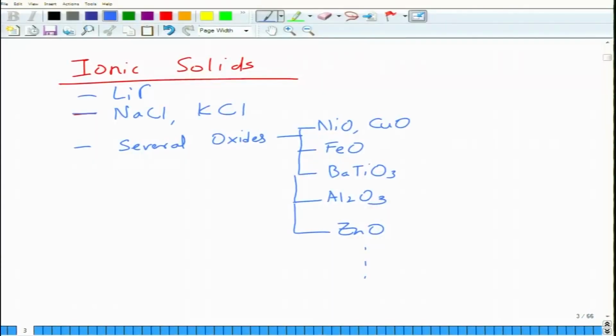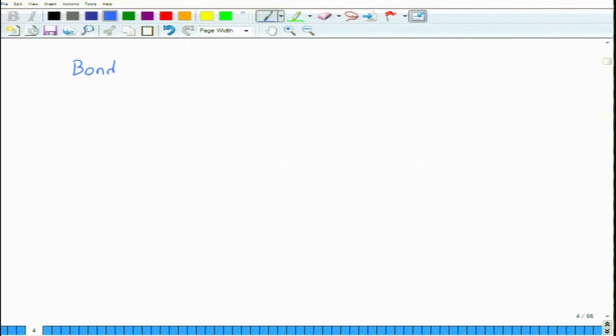and they may not be 100% ionic, because ionic bond forms when there is a large difference between the electronegativity of two atoms. So, for example, lithium fluoride is another example. When the elements have a large difference in the electronegativity, the bond is predominantly ionic. In some cases, when the difference is not large, the bond may be partly covalent. In most cases it is partly covalent and partly ionic, but they fall in the category of predominantly ionic character. So, bonding in this case is predominantly ionic.